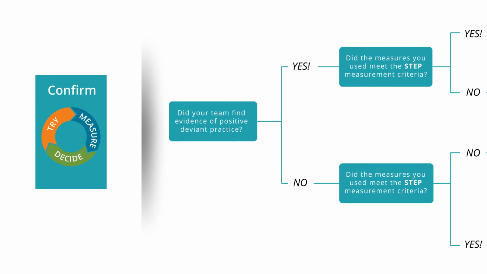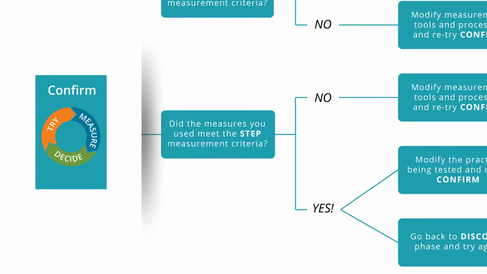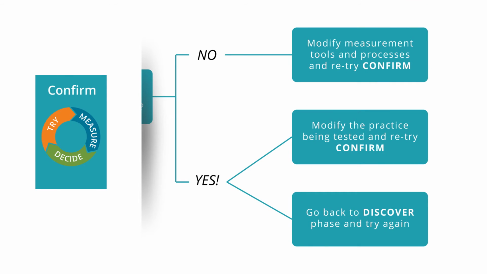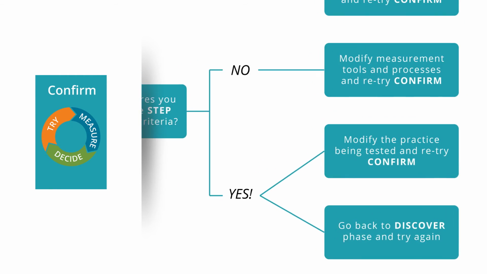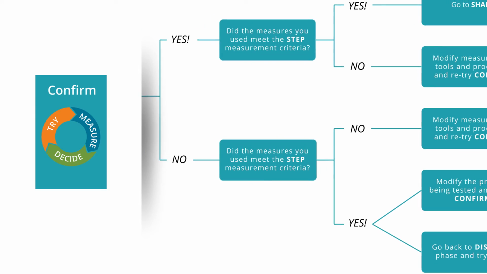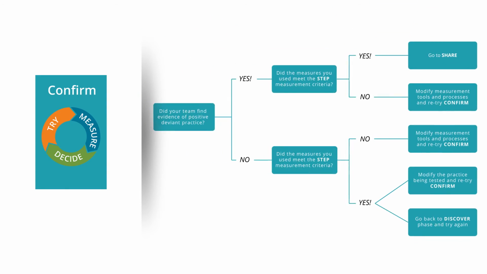Perhaps the most important milestone in the confirm phase is to analyze and discuss data at key points in the process and determine whether there is sufficient evidence of exceptional practice that meets or exceeds the threshold set by your team. All along in STEP, you have been analyzing and discussing data. In the confirm phase, you will engage more deeply with data, using several techniques to analyze and visualize data and weigh the evidence against your expectations and thresholds for exceptional practice.